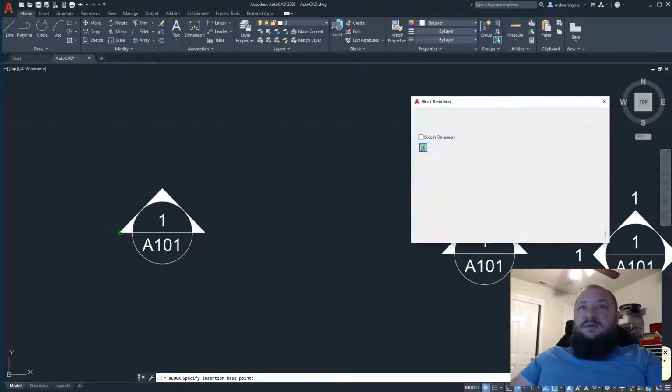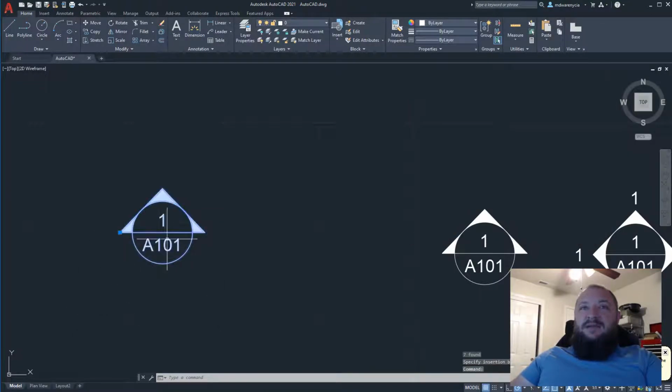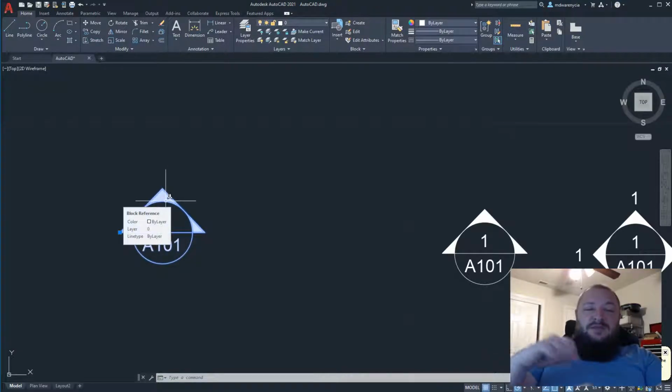You can pick a point, and then again, this is the thing I told you guys to check or not check earlier. So in this case, we'll be checking annotative to indicate that this is an annotative block. So I'm going to hit OK there, and now we have an annotative block. And if you hover over the lines, you can see it does that weird little 3-point shape, like the little scale ruler. That's what that's indicating.